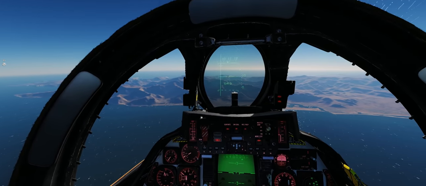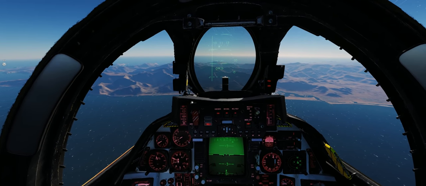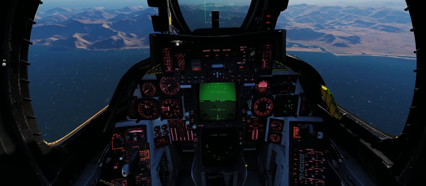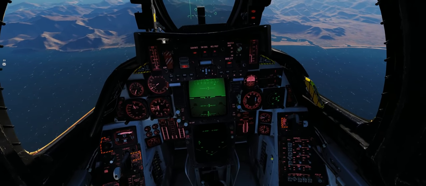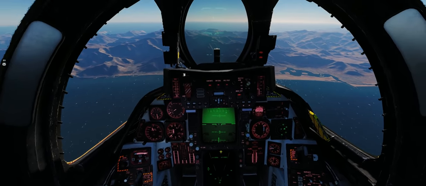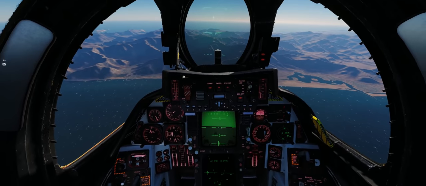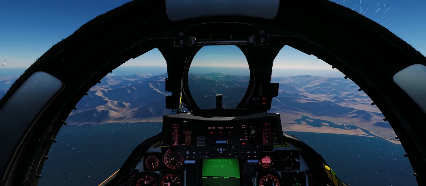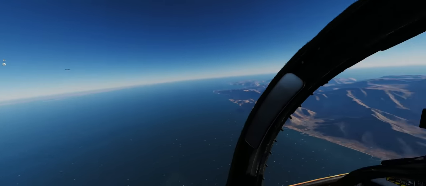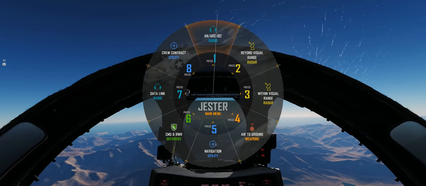Be advised, those Mirage 2000s are not showing up on my IFF radar at all, but I believe they are hostile. Roger that. They should. The Mirages out in front of us should be hostile. The Mirage behind us is a friendly. Let's go ahead and engage these Mirages out in front of us. I'm gonna tell Jester to go ahead and lock one up. Bandit, bra, 120.